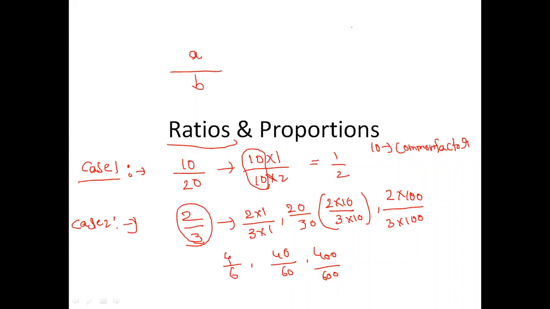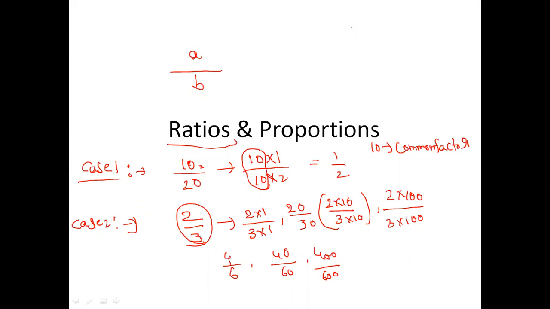Okay. Try to understand the point in case 2. In case 1, actually, I told you the original numbers and I'm asking about the simplified version of the numbers. If that is the case, you can cancel out and you can tell me what is the simplified version. Okay. Case 1 is pretty easy.